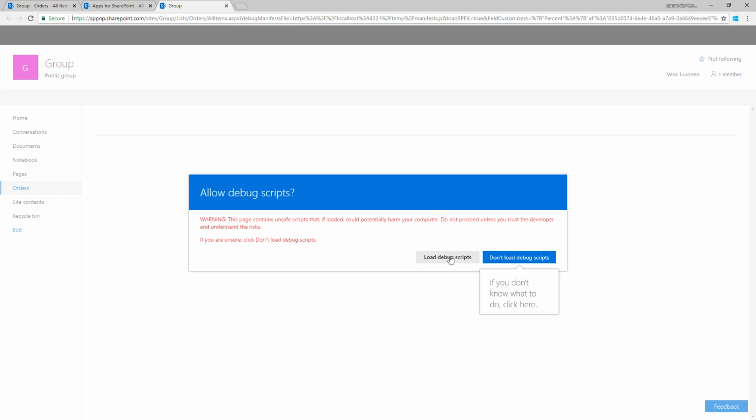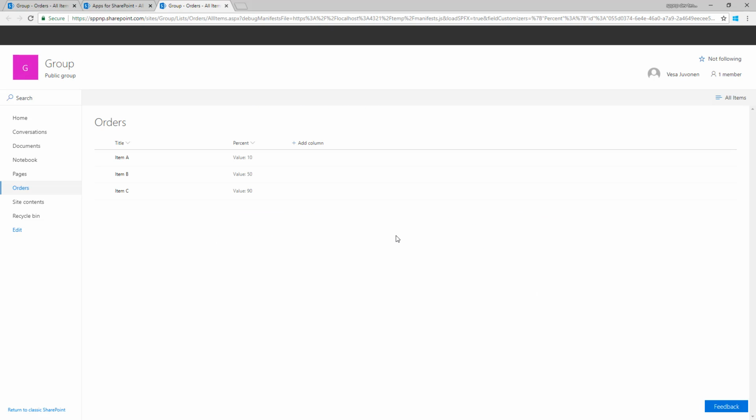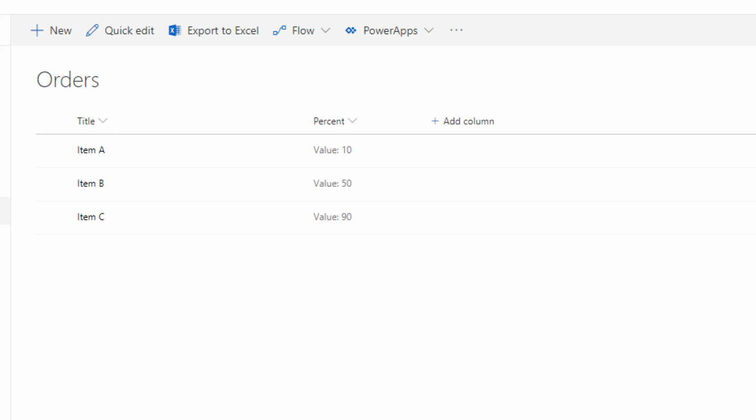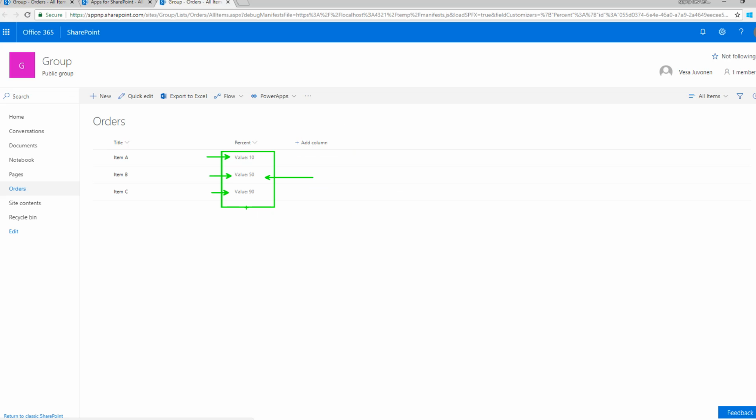And because we're developers, we say obviously yes. And we can actually then see dynamically our on-premises hosted, local hosted JavaScript file getting rendered, and the % value is over there. So we're basically adding that value prefix on the % field in the field rendering. So we're combining this text to that actual value of the field. So relatively simple scenario, but this proves that we're running the custom code on top of the list from our own custom field customizer.